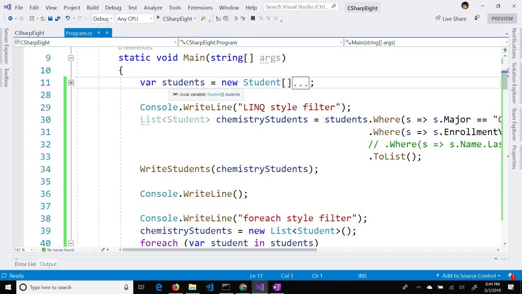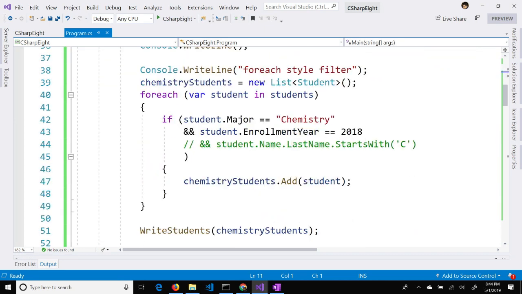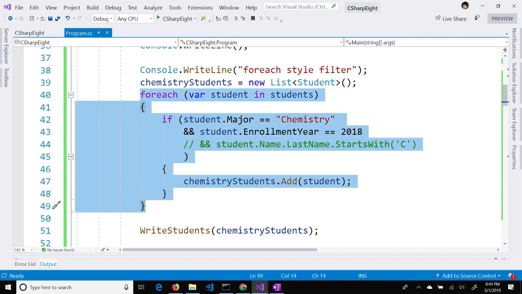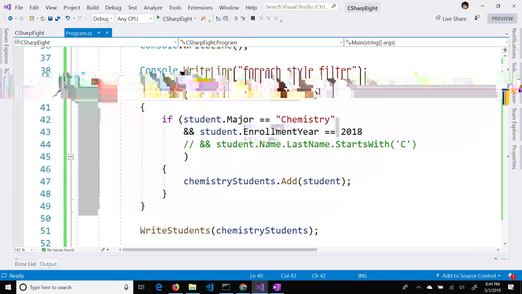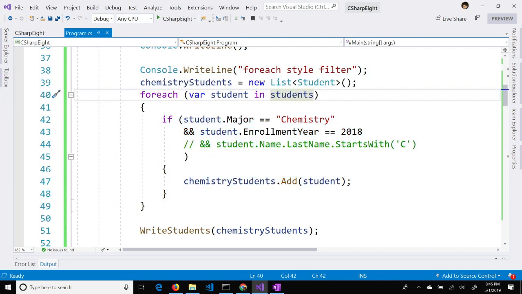There you go. Yeah, so in the past, if you got back some kind of collection like this, you might write a for each to go over it, right? You might say, I really only need the students whose major is chemistry and their enrollment year is 2018, so your code might look like this. You might for each over the students and say, let me do this test. And after, if they pass the test, I will add them to this larger list of students that I'm keeping. I created a new list, and then we're adding to it.